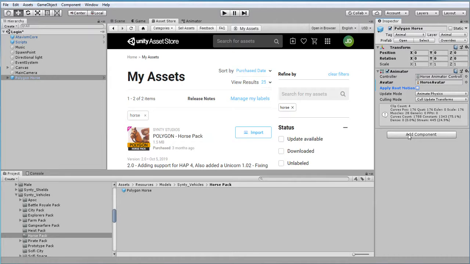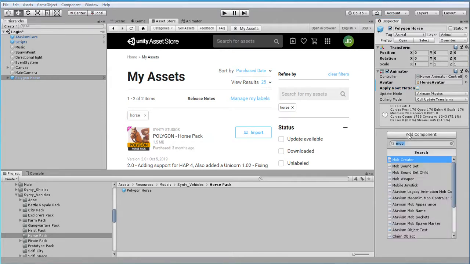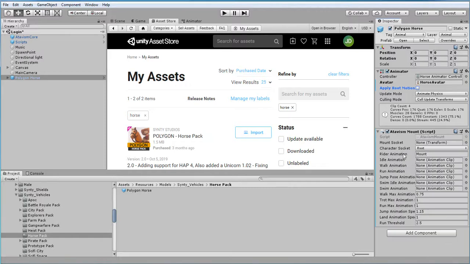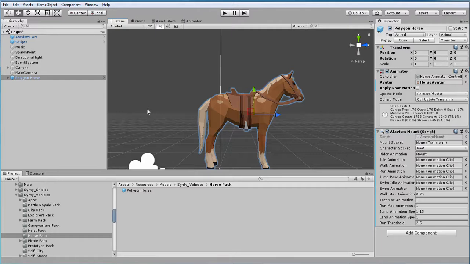Remove that, and then we want to set up the mount on here. So, Atavism Mount. Okay. We're going to go to the scene, and we've got the horse here. We want to open up to the spine area and put in a new game object.